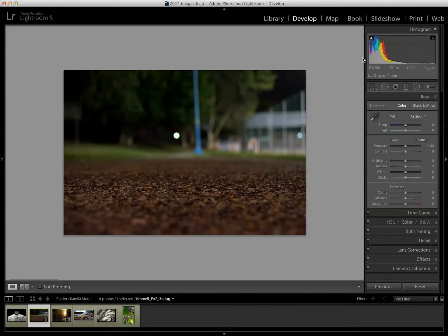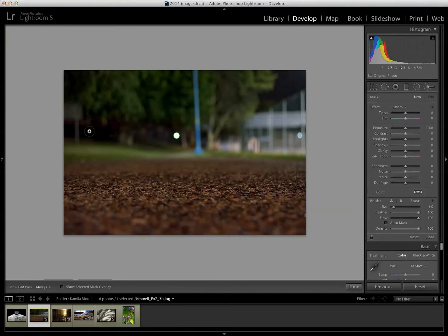Now, one thing, we look at a histogram, we have a lot of black. It's a very low key image, but you could adjust your shadow slider a little bit and bring out a little bit more detail in this part. So you can either just use this shadow slider and drag it to the right a little bit, or you can use an adjustment brush and paint this area and adjust exposure on it a little bit.